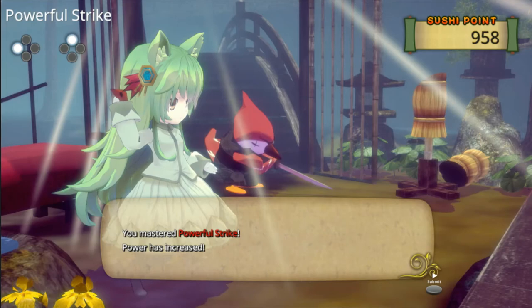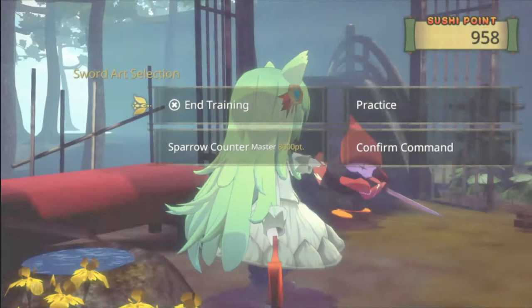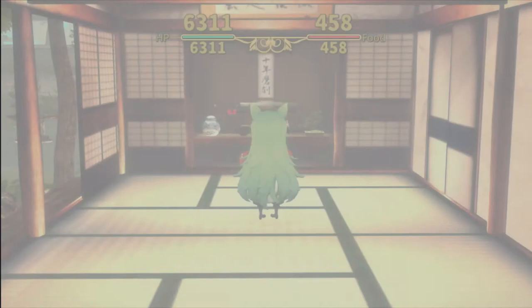Nice! Alright, now we gotta save up for 8,000 was the other one? Which was Sparrow Counter, which I don't even remember. Very well. Bye! Thank you, Sensei! We love you, Sensei! Alright. Que bueno. Let's go.